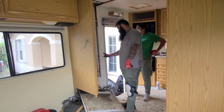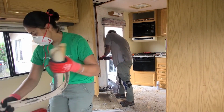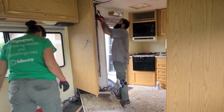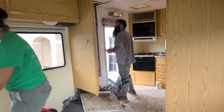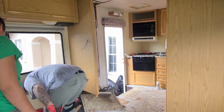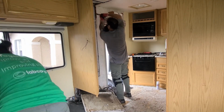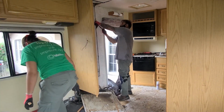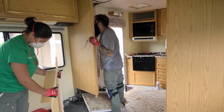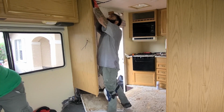Once the fridge was out, we took another look into the walls back here to see if there was any water damage. As we said before, we kept looking for damaged areas or anything like that. That way, when the time to rebuild came, we knew that we were building on a firm and reliable foundation. We wouldn't want to leave any water damage in the walls or anything like that untreated, because it would of course damage whatever is built on top of it. So if you decide to do a project like this yourself, just keep looking for these things.